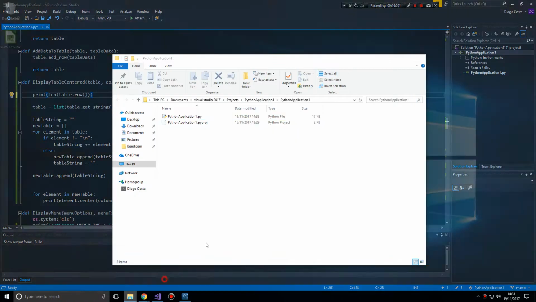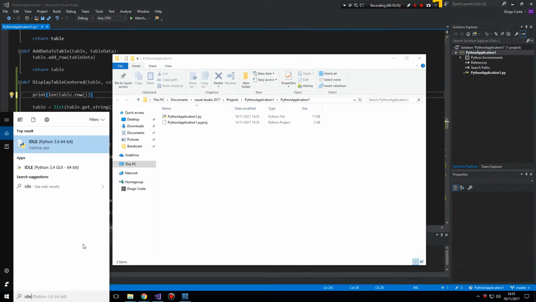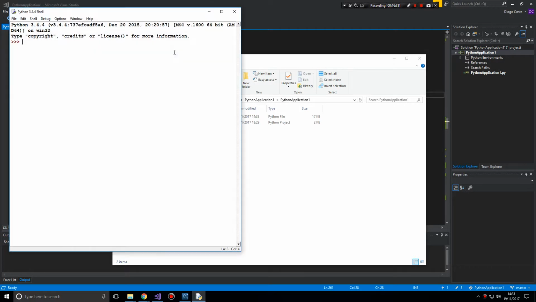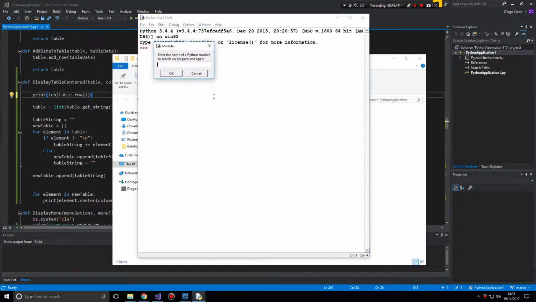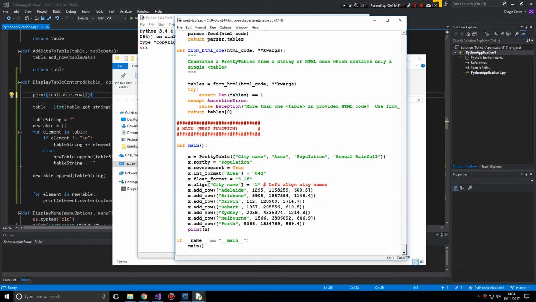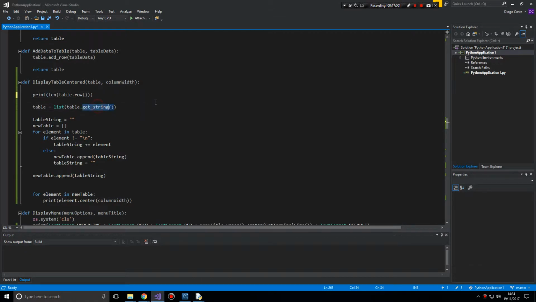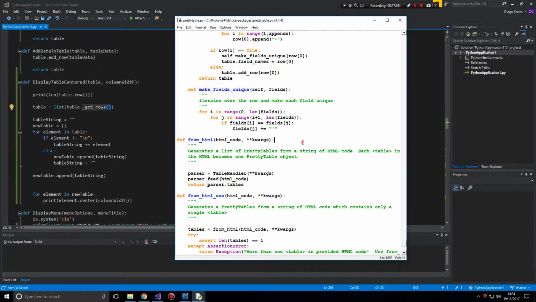I can open up the module. Open module. Pretty. Table. It's quite a long module. Oh, here's the example they use. Tag row, float format. Oh wait, cool. What I want to get is the, what's it called? Row. The get rows. There is just a rows part, which is kind of interesting.